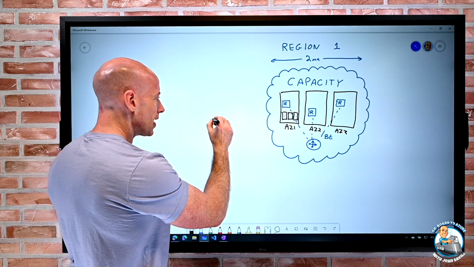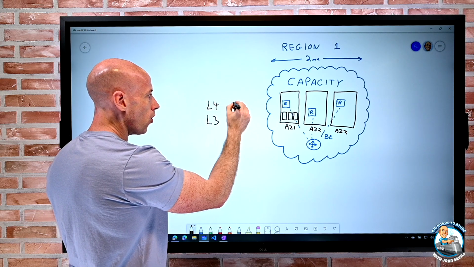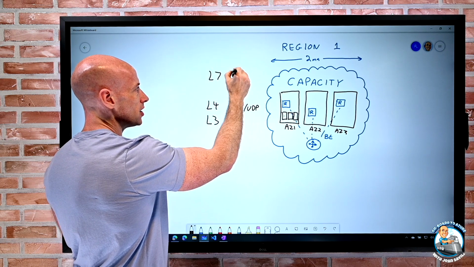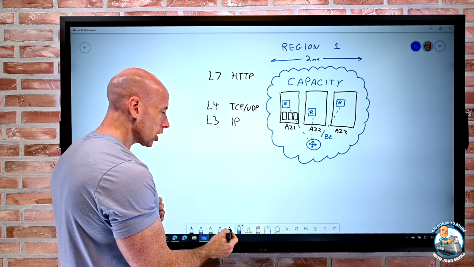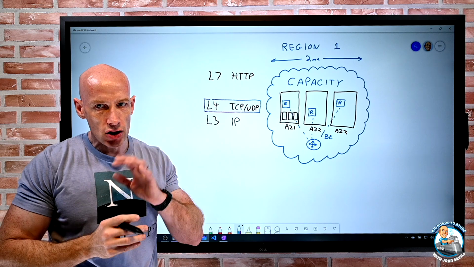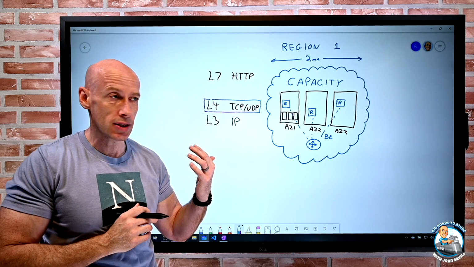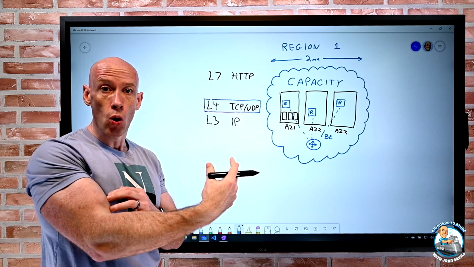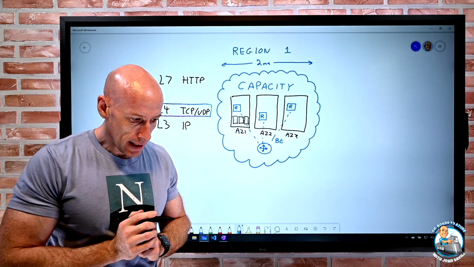I can think about layer 3, which is things like IP. We have layer 4, which is things like TCP, UDP. And then there's layer 7, which would be HTTP, HTTPS, etc. So when we're talking about the Azure Load Balancer, we're talking layer 4. So it understands TCP, it understands UDP, but it does not understand those application or session or presentation type constructs. It's purely focused on TCP, UDP, and I can do things around protocol, port, source IP, destination IP. So we create this load balancer.